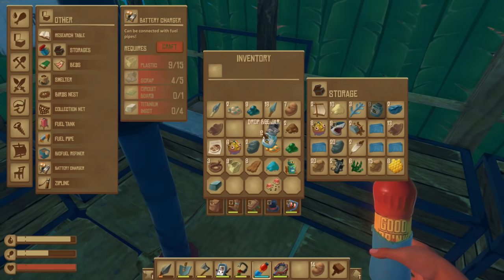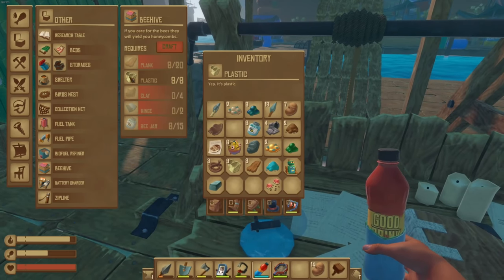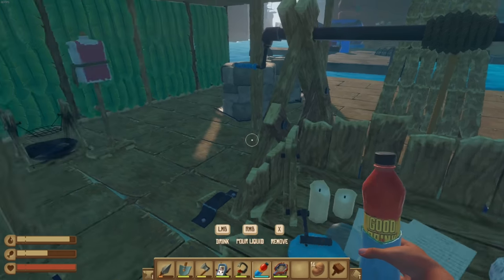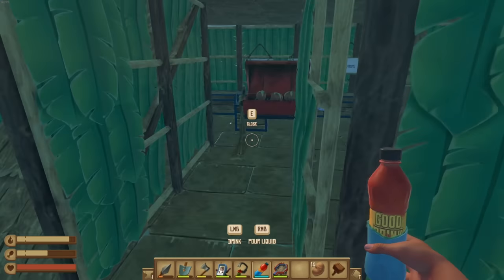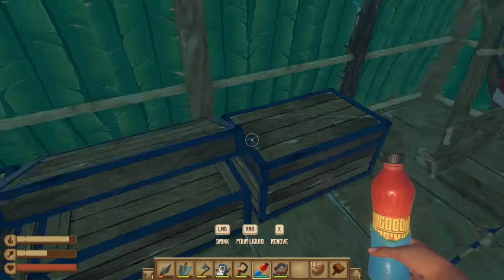Actually, you know what? We should also go ahead and see how many bees we're going to need for our beehives. Okay, so what do I need for a beehive? How many bee jars? 15? Oh my gosh. Okay, we definitely have to grab the bees here too then, because I think that's all the bees that I have.